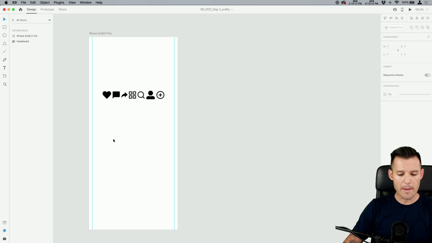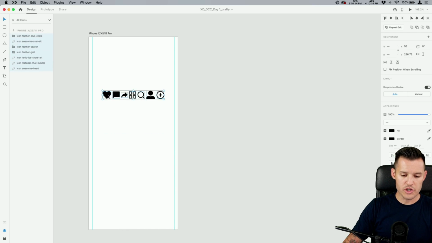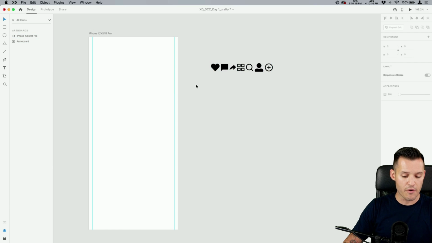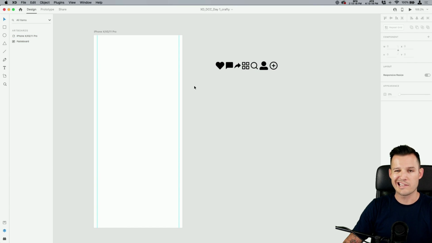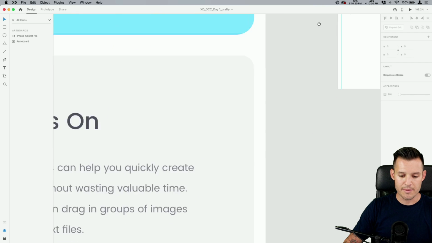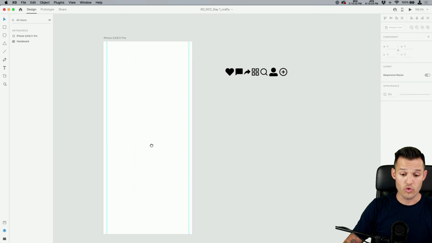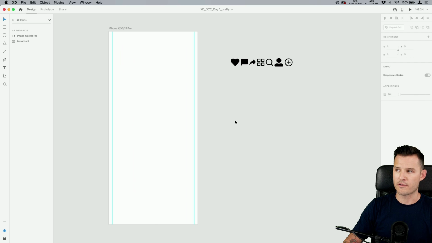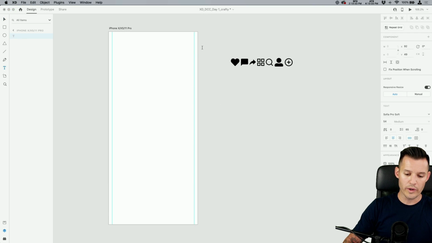So, with that being said, why don't we just do a really simple interface today. Let's focus on some of those key features inside of XD like repeat grid and some of the other things as well. We're gonna do masks as well for sure. We gotta do masks. So why don't we start with something really, really simple. We are not gonna do a logo. So let's just do a really cheap chintzy logo like this one.